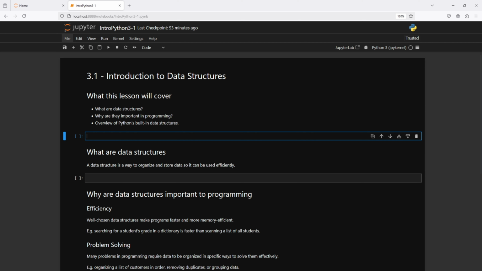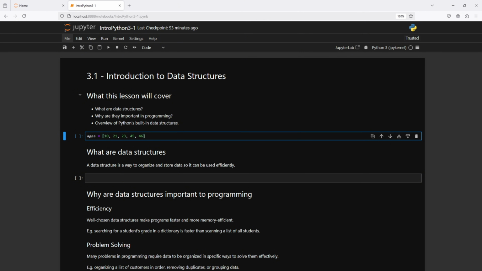Probably the most common data structure in Python is going to be a list, which the syntax is to set a variable equal to square brackets, and then you can put any type of data in here. I'll go over this in more detail in future lessons, and later down in this lesson even. But just for a quick example, you could put people's ages, for example. Let me just fill it with some data. Then let me also name this ages.